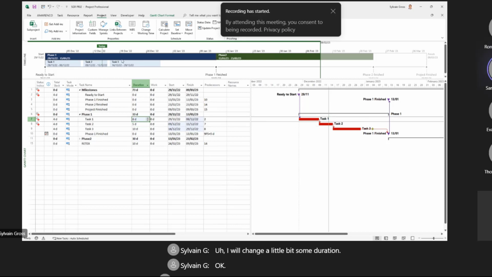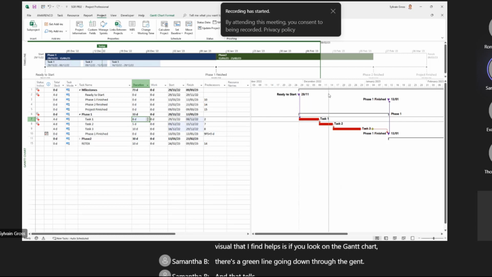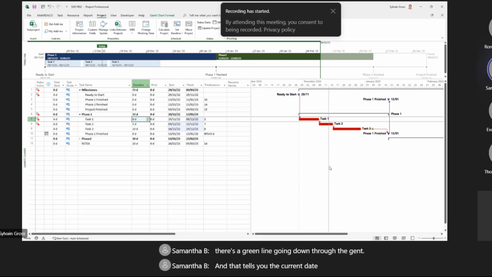Sylvain, can I just jump in there quickly? Just as a visual that I find helps, on the Gantt chart there's a green line going down through the Gantt. That tells you the current date, today's date, on which you've got this project open. Often you can see that everything behind that line is in the past and everything in front of it is in the future.